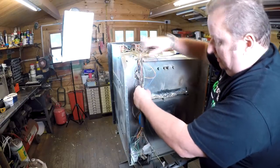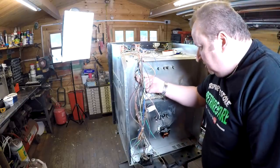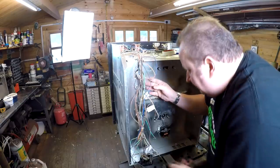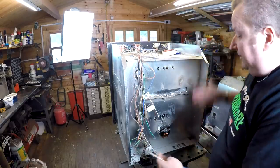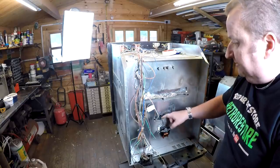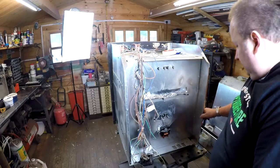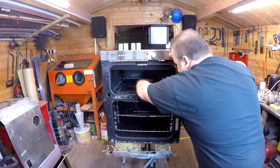I can lift all the wiring away once I take these lights out - these are the internal lights. I'm not too sure how they come out yet, but it shouldn't be a problem. I can lift all the wiring out in one go, and hopefully these elements come from the inside - I'm just taking all the screws out as I'm going through this.